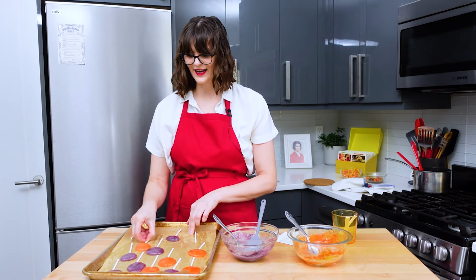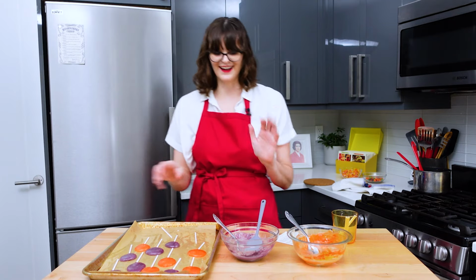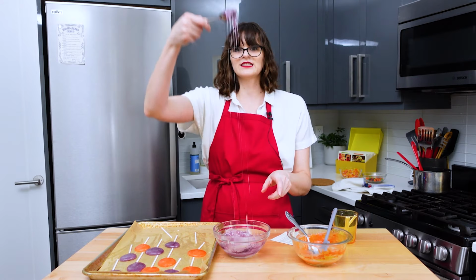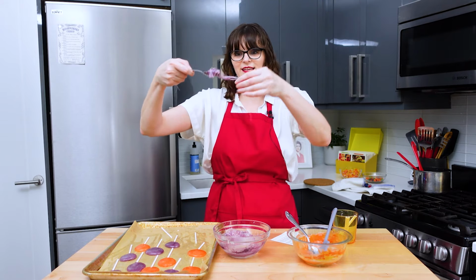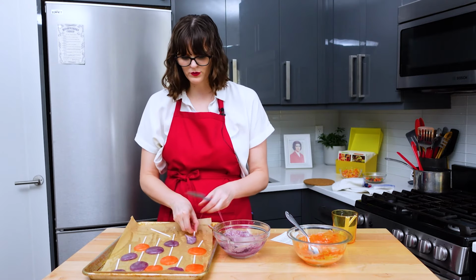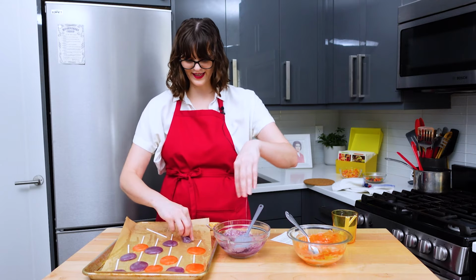The sizes are kind of random because I'm just panicking and not really taking measurement into much consideration here. Ooh, it's so stringy. It's like that dragon's beard stuff, but it's still so hot. How could you be so cold but so hot at the same time?